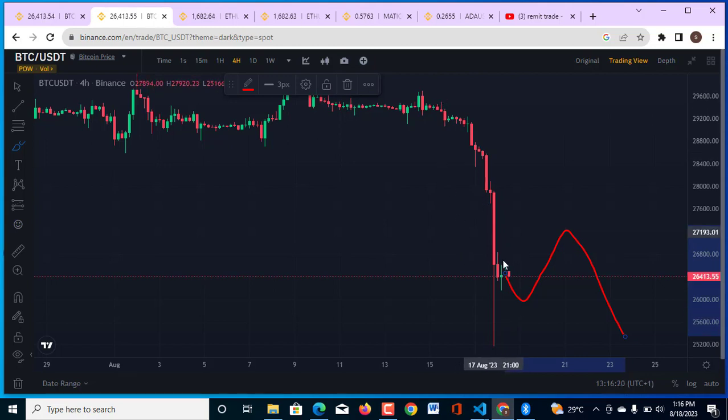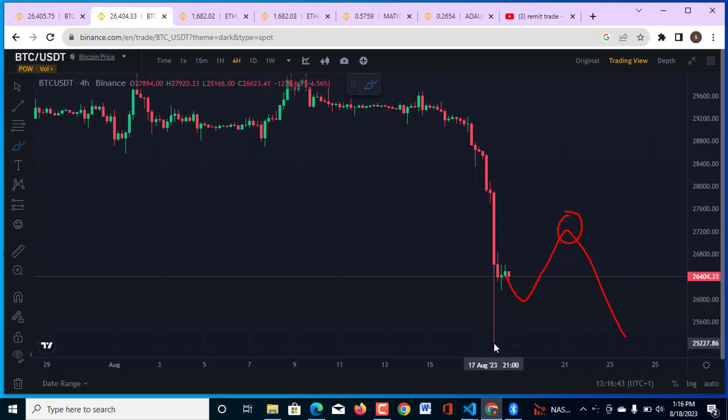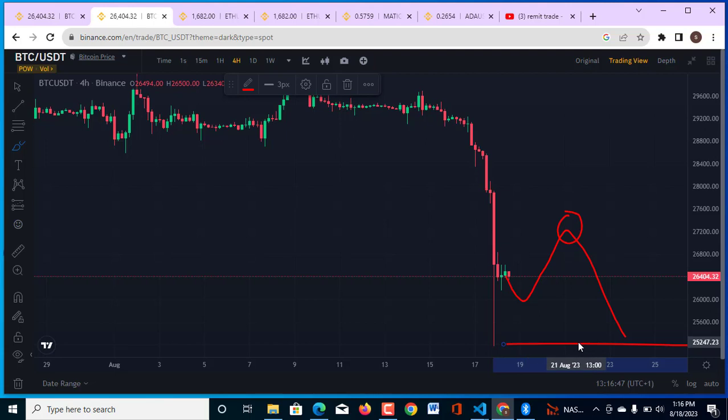The market is already in a very, very big downtrend right now, and you need to look for short opportunities after the retracement for the market to continue downward, so that you take those profits off the table. This is what you need to pay attention to right now. The market moves gradually downward, then a significant retracement, and then continuation back to this level of important support at this area of $25,200 or $25,300. This is a very key level you need to watch right now.